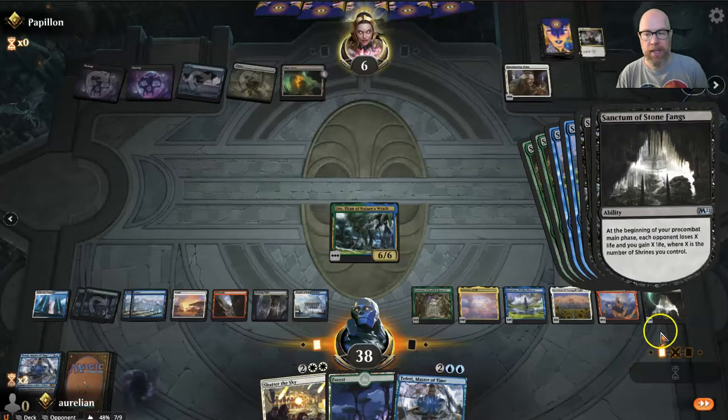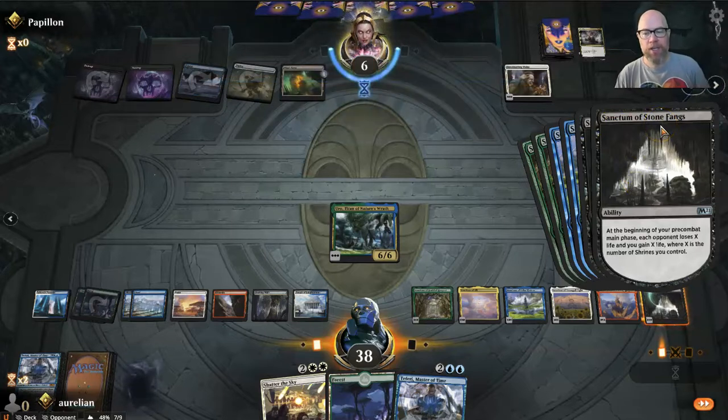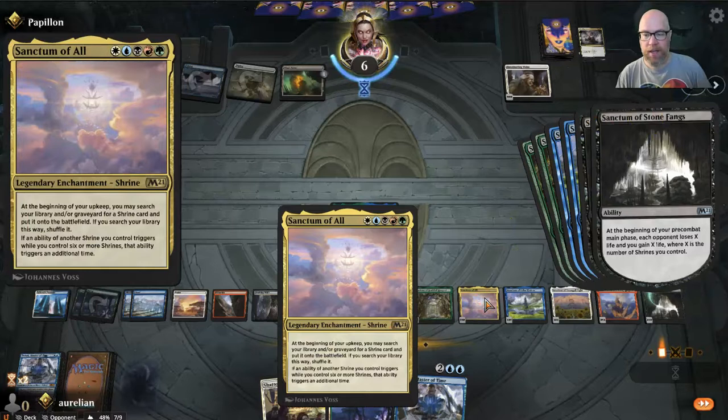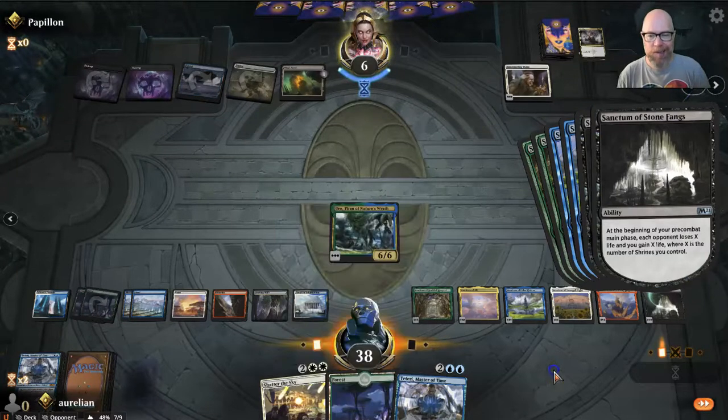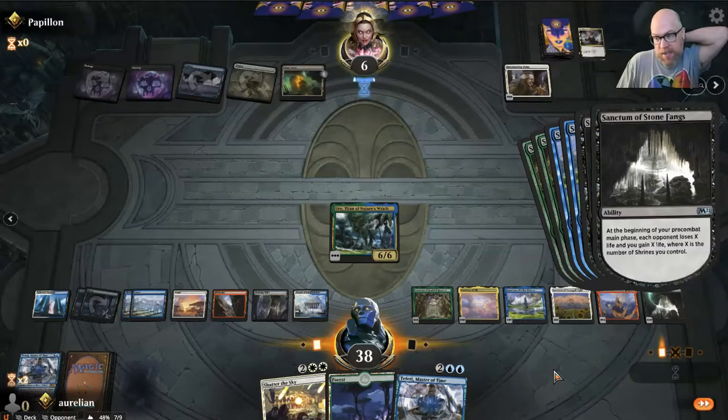So they had a good idea. This black Sanctum of Stone Fangs, that's the one that's been dealing damage to them. So they were able to get rid of it. But I had this card, this Sanctum of All, which allows me to bring it back every turn. So it was a good thought. It was the thing that was going to keep him alive, until it didn't.